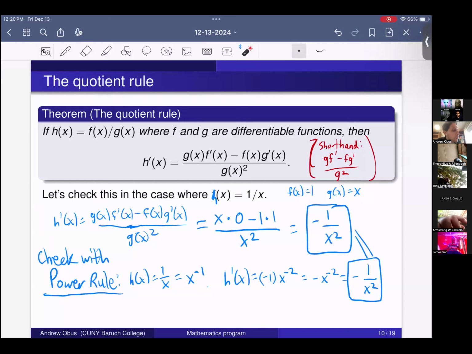Right, any questions on this example or on the quotient rule formula? I know the proof maybe went a little fast. You can go back and look at the proof on YouTube or in the notes that I send out, or in the textbook. It's in the textbook also. I didn't want to spend too much time on the proof, but I wanted to do it just to show you that this is not magic. This isn't just something that somebody said. This comes from actually trying to evaluate the limit of what this h prime is. Any questions on this example?